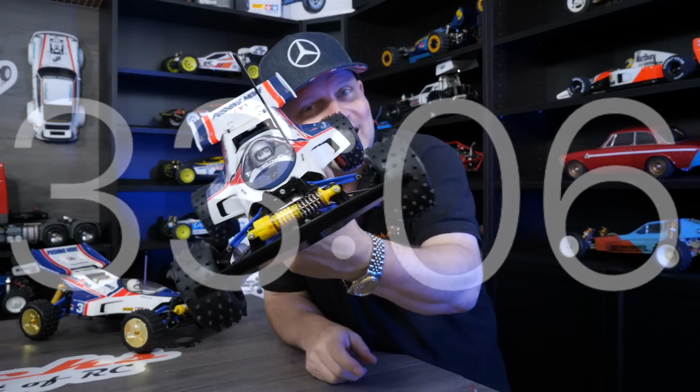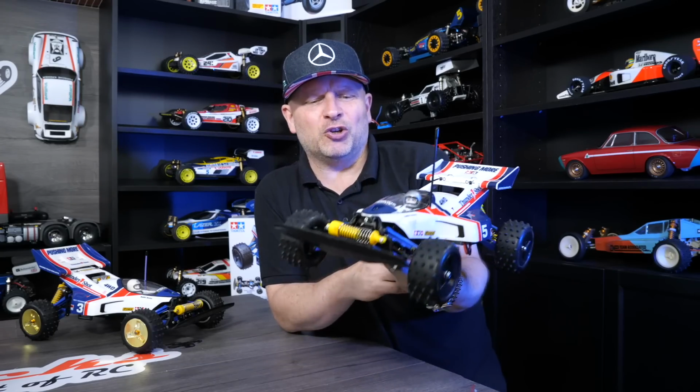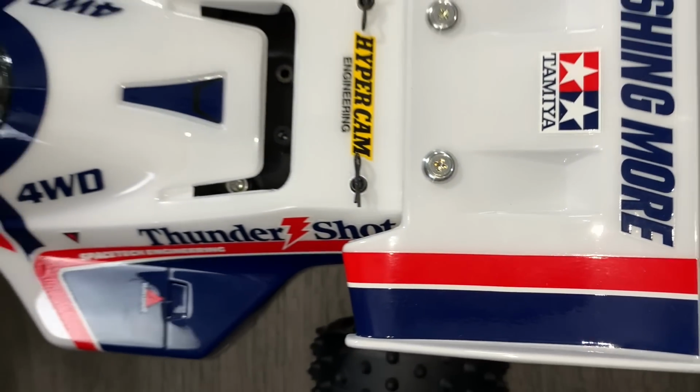4 hours and 33 minutes later, you have a finished buggy, and it was fun, and it is good looking. It's the best one from the whole family.